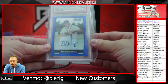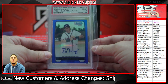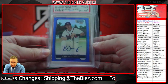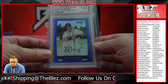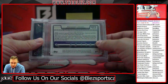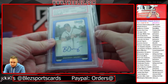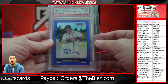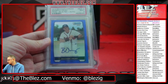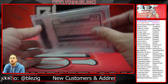Our next card is a Brave. It's Brandon Drury, out of 2012 Bowman Chrome. A 9 on the grade. It's his first, and it's autographed on the blue, to 150. It's Drury for Joe Amazon. 17, just missed my favorite number. 17 of 150 on the Drury first Bowman Chrome blue auto. Very nice. The Devers was unnumbered. The Drury is definitely numbered to 150, 17 out of 150.